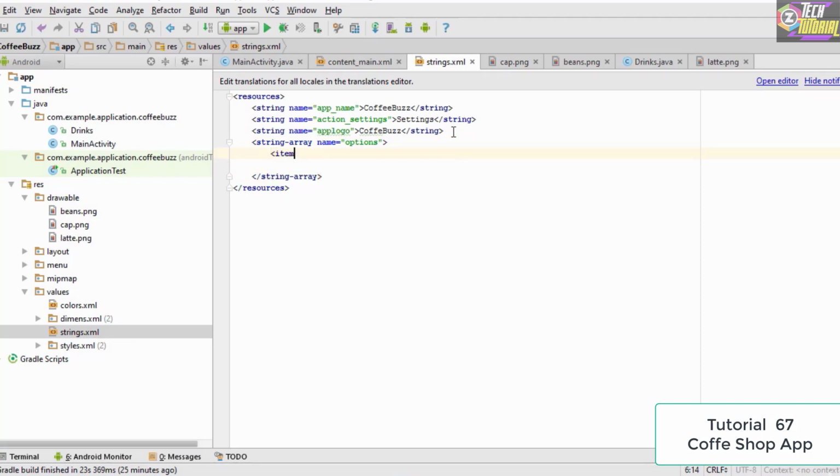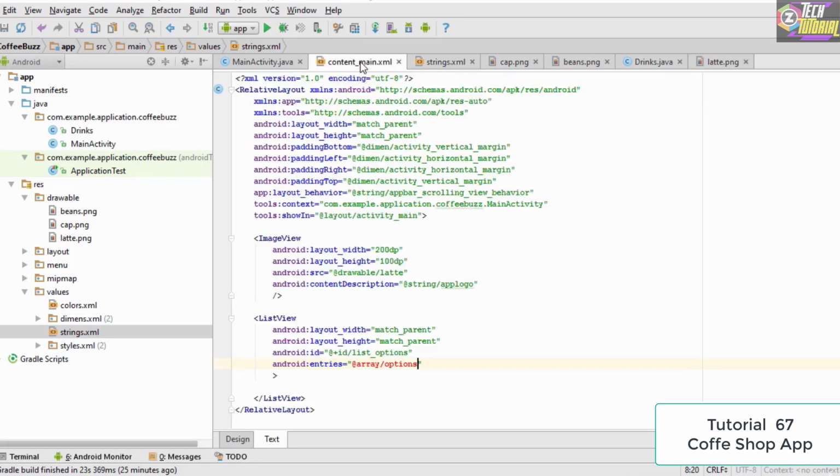So we type item, close it, and let's define the first item as drinks. If the user wants to select some drinks, he could go with this item, or if he wants food, we type food in the second item, and for the third item, let's say he wants some other items, so we type other over here.